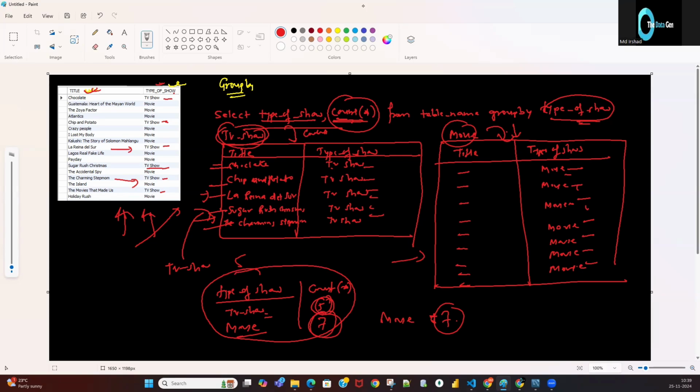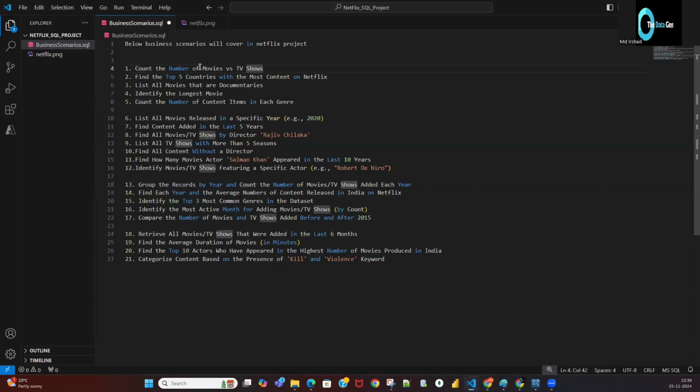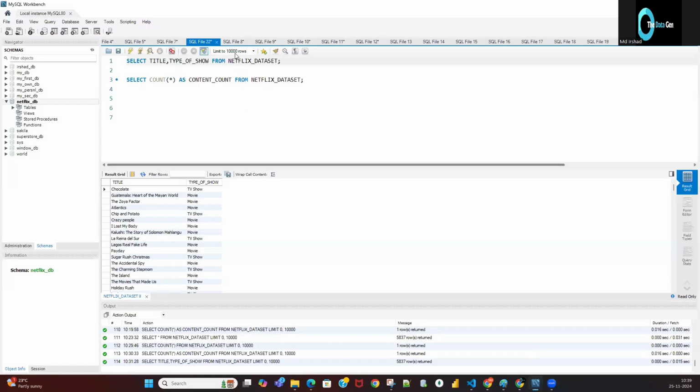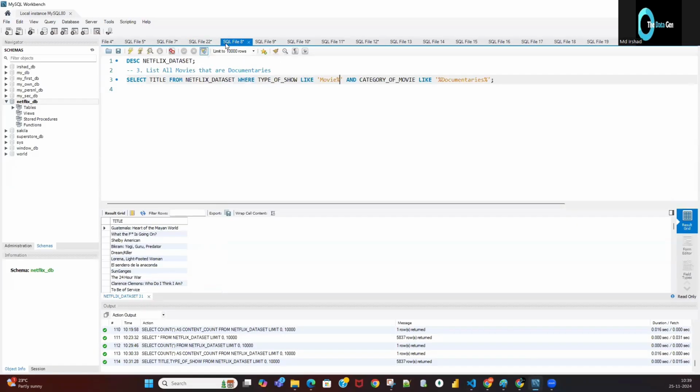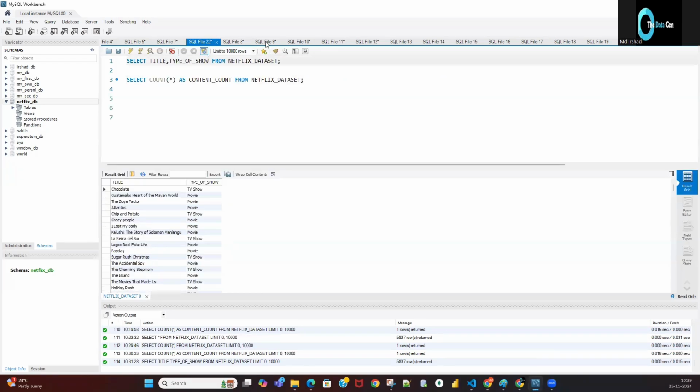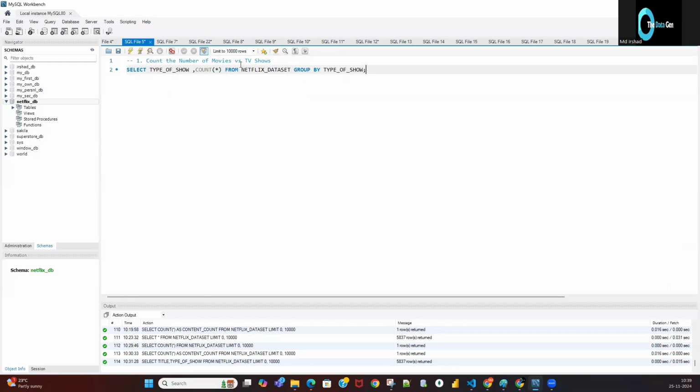Okay, so let's go to our question: count the number of movies and TV shows. What output can we write here? If you see this question, count the number of movies versus TV shows.